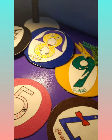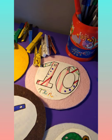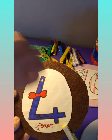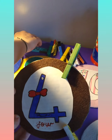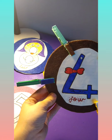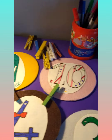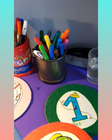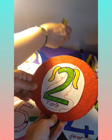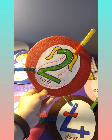So I want you to stick the mats with this number, 4. Okay? Now 1, 2, 3, 4. Okay? Now I want you to stick the mats with this number, 2. 1 and 2. Yes.